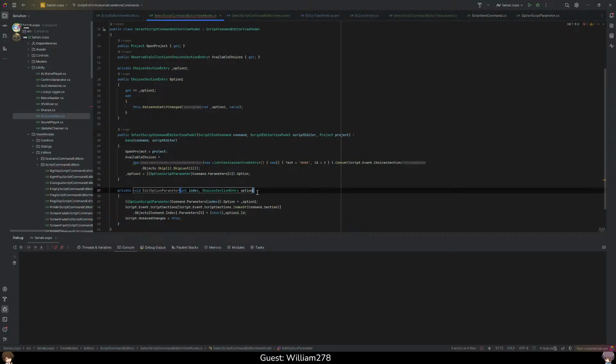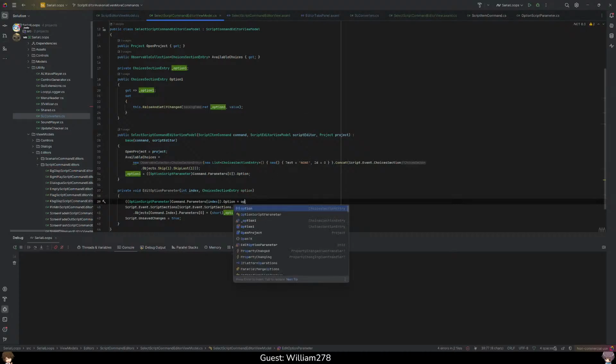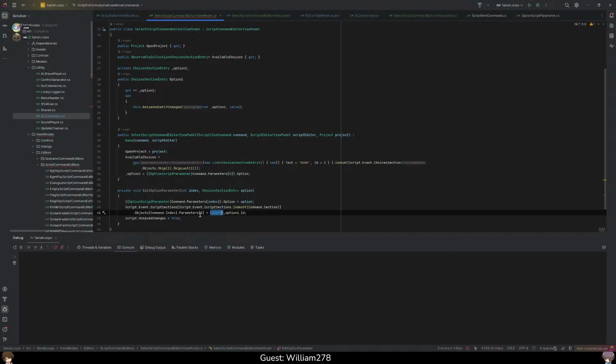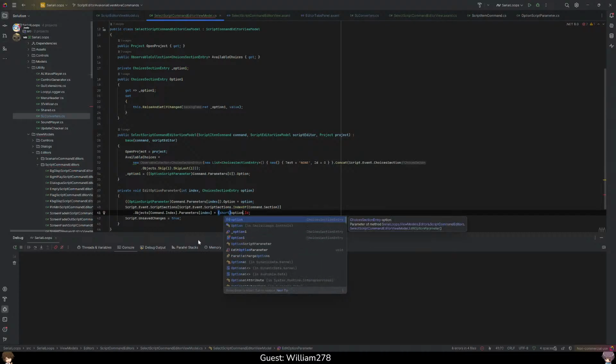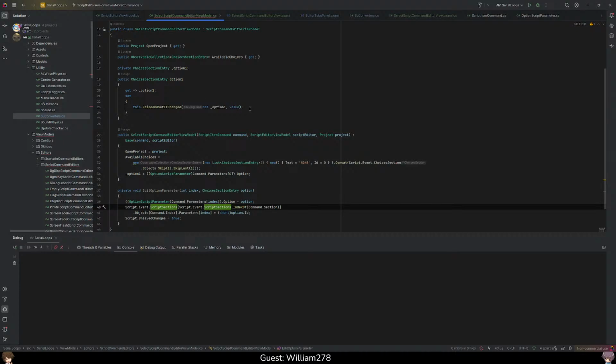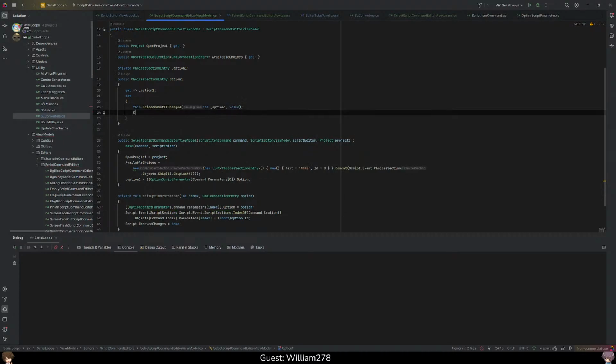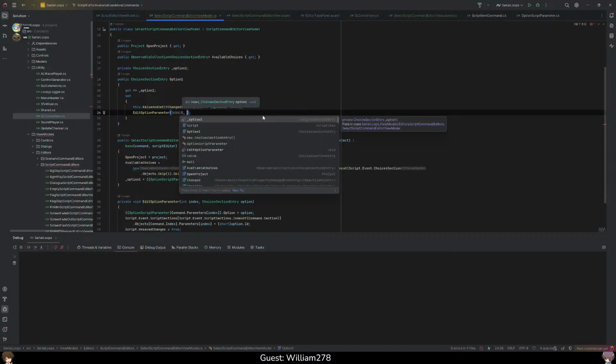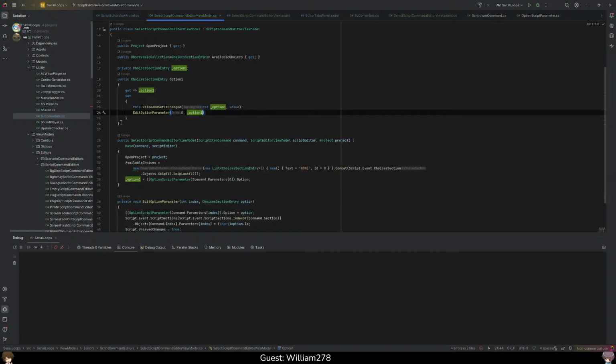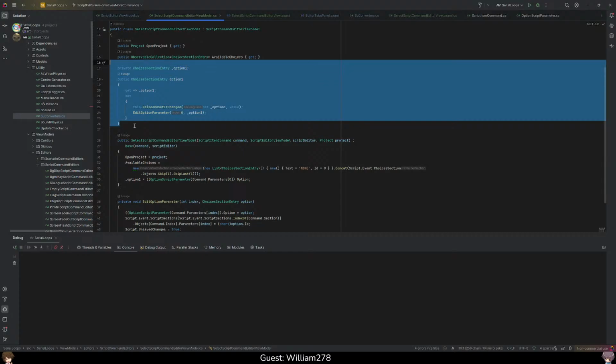We'll do option just to keep it consistent. So option and index and option. So now what we can do here is edit option parameter and then do 0. Perfect. And then we can just replicate this a couple of times.